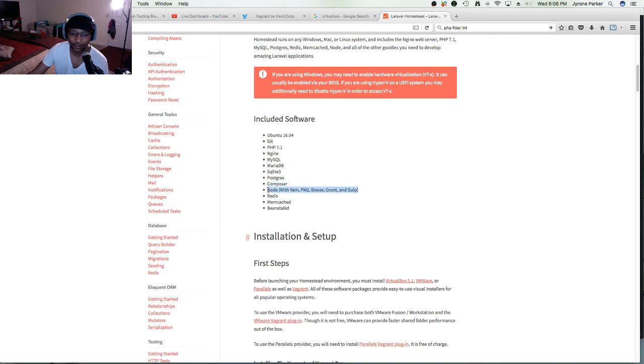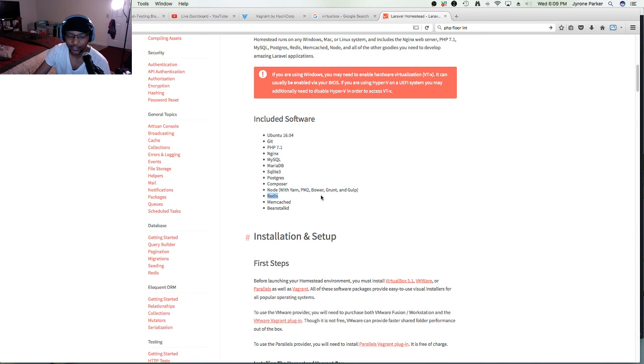Node is a JavaScript back-end engine. So JavaScript was in the past strictly a front-end language. It's what you used on web pages. In the last few years, people have made it so you could do JavaScript as a back-end language, and Node is used for a lot of startups, used for a lot of apps that require real-time communication, which is its primary focus with Laravel. Laravel leverages Node.js for its real-time engine. We'll get more in depth of its capabilities as we go on in the tutorials.